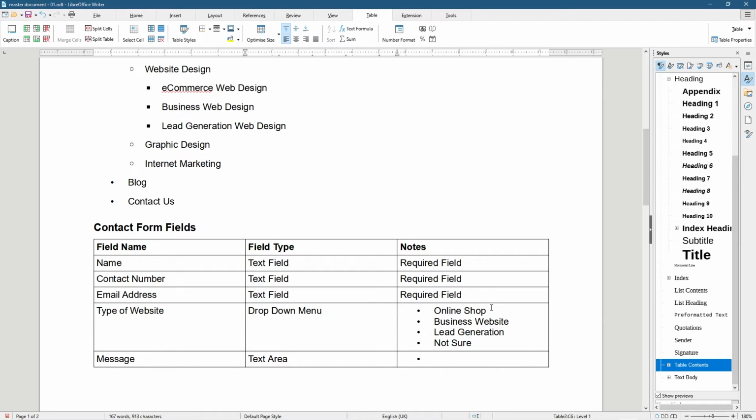I'm going to press the tab key, and I'm going to hit the backspace key once, and I'm going to hit it twice to get rid of the bullets on this particular cell. And then we want to write in here, this is basically not a required field, so I normally just leave this blank. It means that it's not required, right? Or we can even write here, not a required field. So let's save this. Let's go and have a look at this as a real life example.